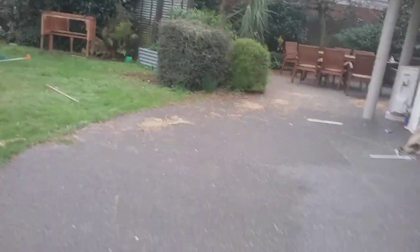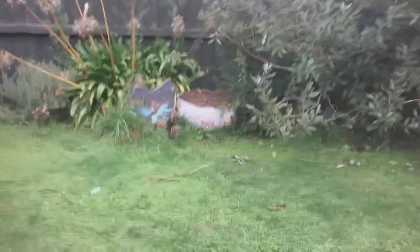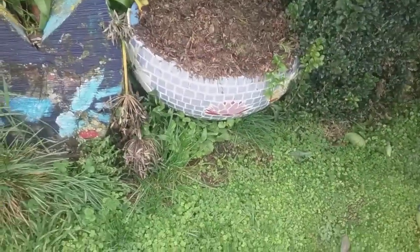So we decided that we would chop down the female version so that it can't grow as big. And it also means that we can move the large vegetable things from around the back, which I'll show you in just a second, over here so that we can grow a vegetable garden. And it means that we can move this pot that we have over here and grow some daffodils and stuff in it, because recently all we've been using it for is just putting leaves and stuff in it to make compost, which we have a compost bin already.